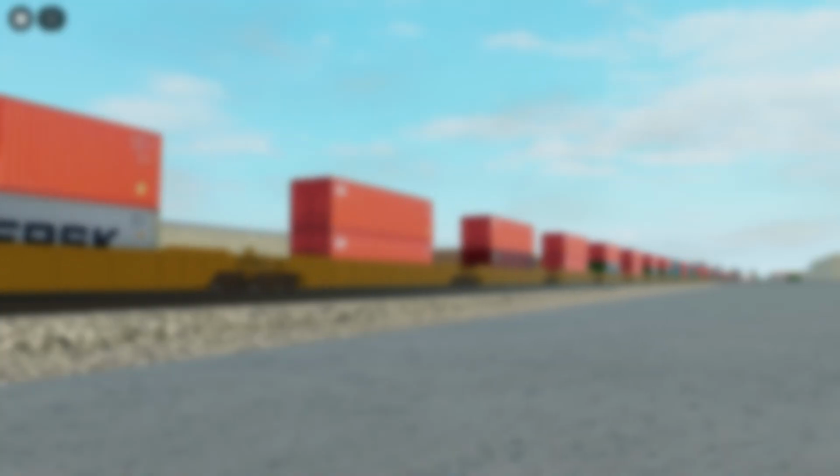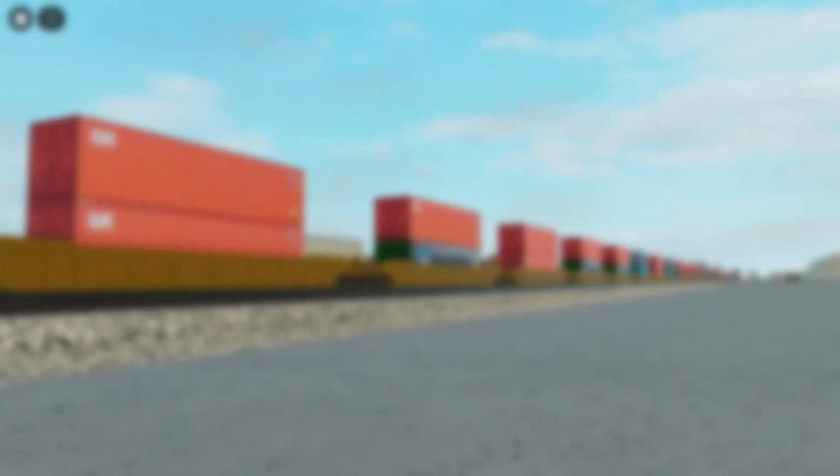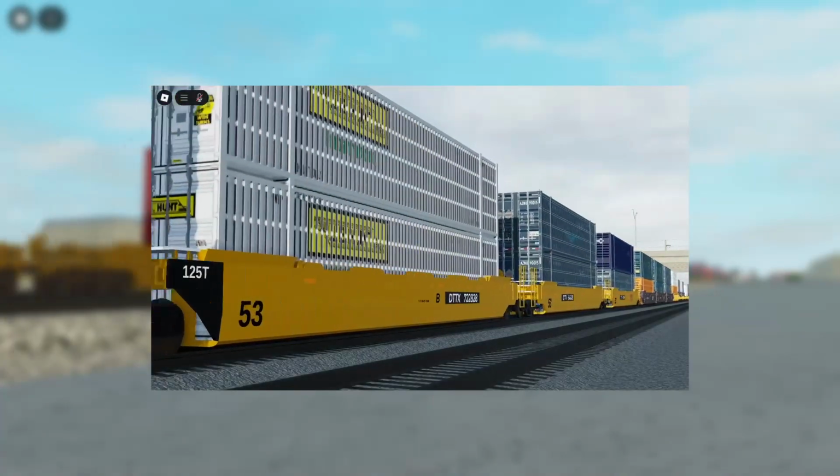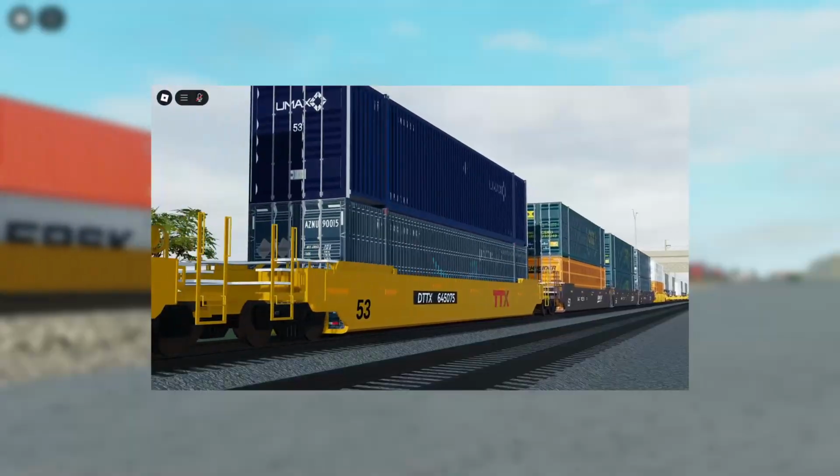Anyways, you've seen most intermodal trains in a game that you have played, and it has different companies on them. But you've somehow stuck with this. Too bland looking, am I right? So I'm going to show you how to make randomized containers just like these ones, including an extra feature. Let's get on to it.